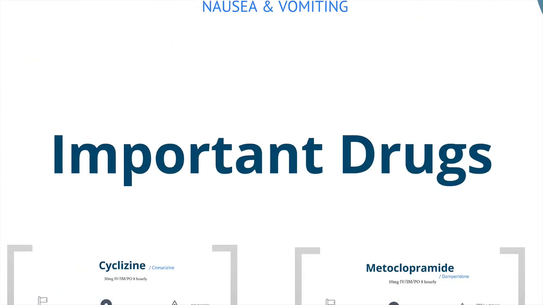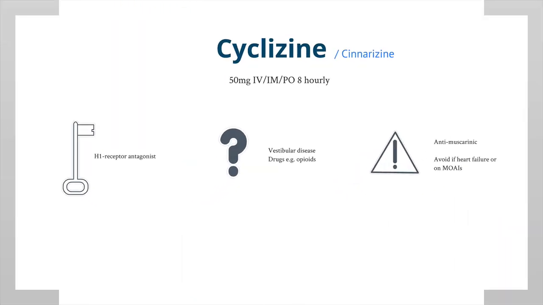Okay, so let's talk about the important drugs. The first one is cyclizine. Now, cyclizine is really commonly prescribed by junior doctors and used as an antiemetic, and it's usually put on the PRN side of the drug chart. It's important, I think, to try and learn drug dosages. Of course, you should always double check in the BNF, but having some idea of what the dose of a drug is really useful when you start practicing, and also given the new prescribing exams, it can really help if you know what the dose is.